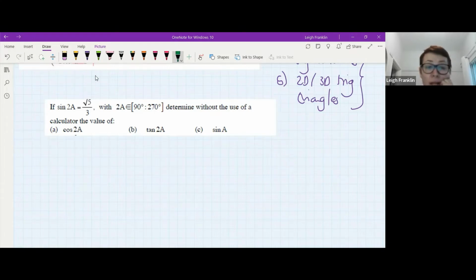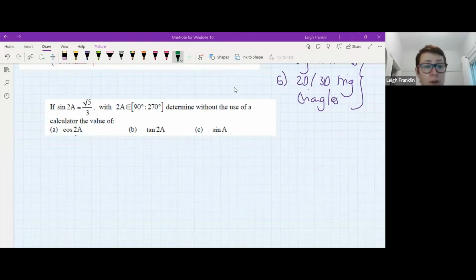Draw, absolutely. Okay, determine x and y and r, certainly. So both of you are correct. We want to draw a diagram. And then after we've drawn our diagram and we know what quadrant we're working in, we then want to work out what's missing, either the x or the y or the r, and then we're going to use Pythagoras to determine what's missing.